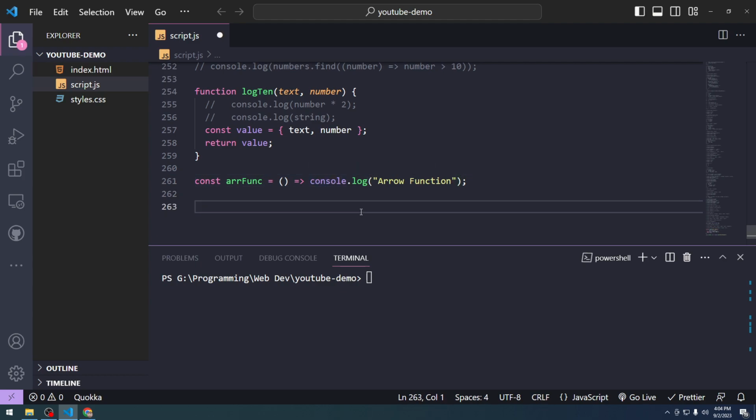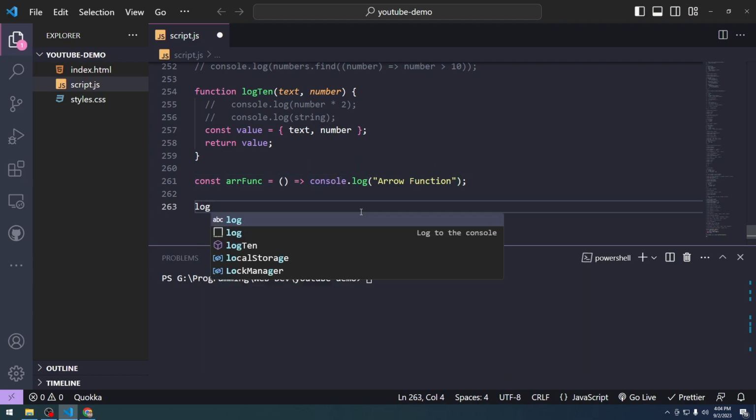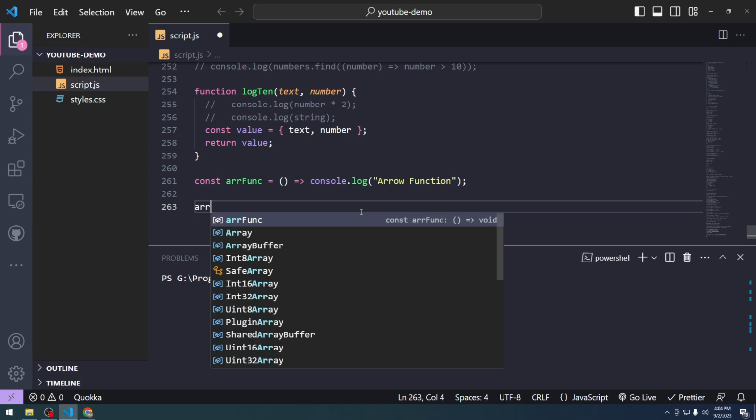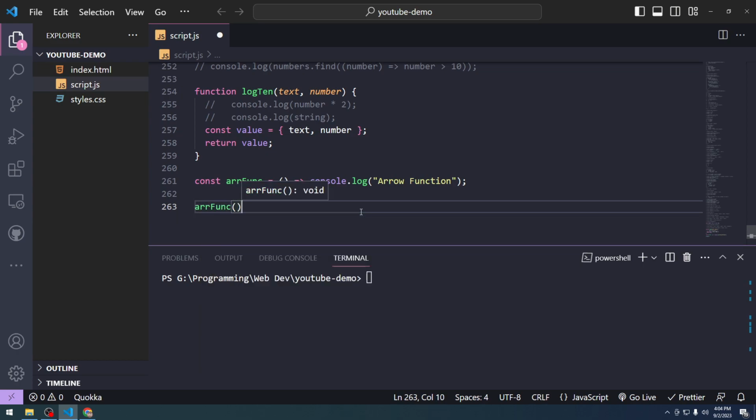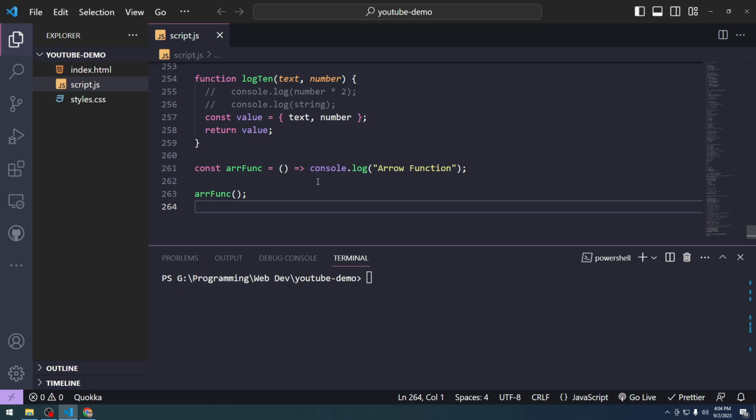Okay, let's go ahead and we don't need to log arrayFunc. Actually, let's just do arrayFunc and just call it, because as I've mentioned previously, we just need to invoke the function. If we have a log inside, it is not returning any value, but we will see the log, and as you can see we are getting the arrow function in return.